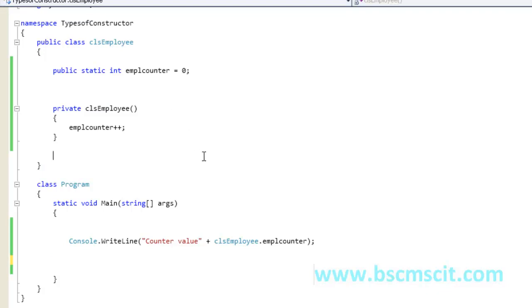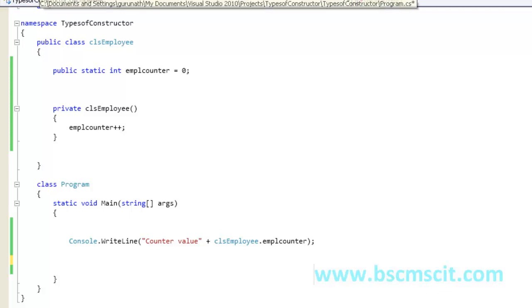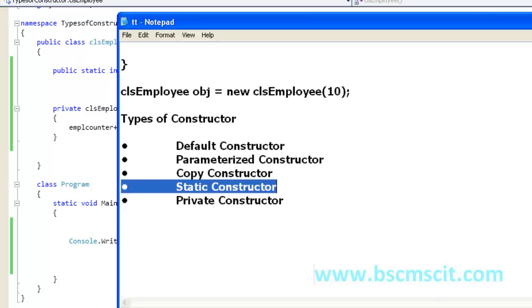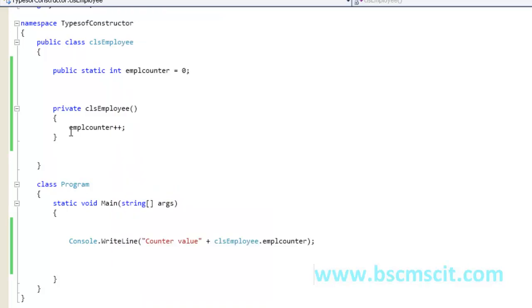So basically this is all about the private constructor. As you can see, we cannot create the object of a class if that class has a private constructor, and we cannot access the member variables through an object.